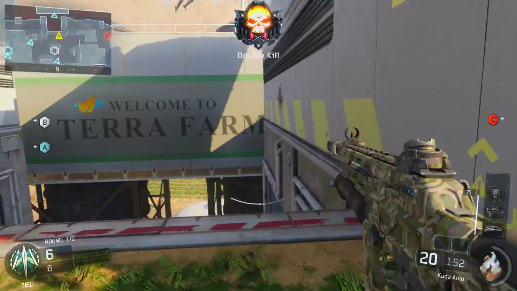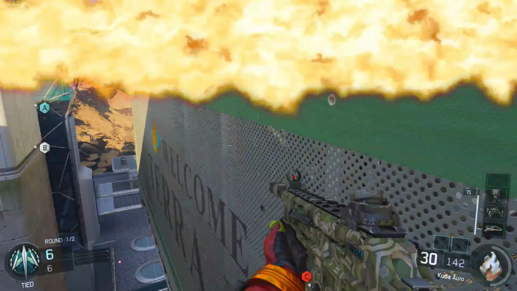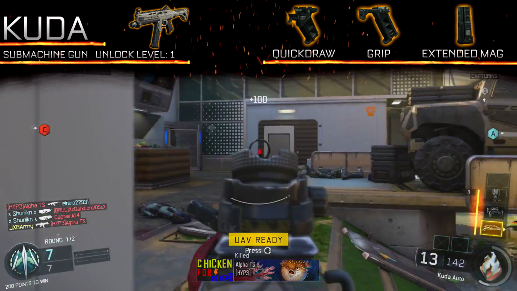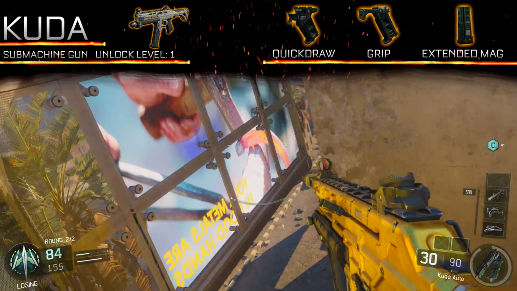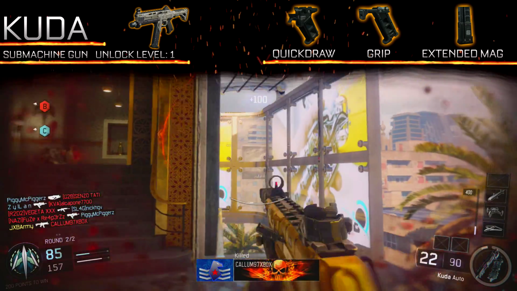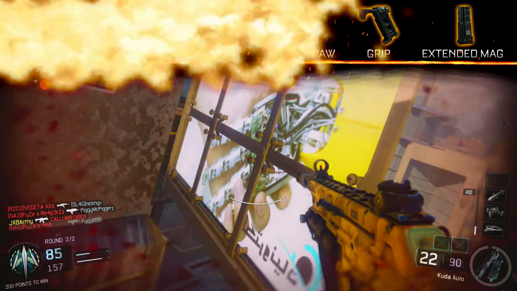So now that we covered some details about the Kuda submachine gun, it's time to take a look at some of my recommended attachments when using this weapon in Black Ops 3 multiplayer. My first recommended attachment is the quickdraw handle. Even though the Kuda already has a fast aim down sights time, by equipping the quickdraw handle we can aim down our sights a lot faster than that, allowing us to really quickly snap onto our targets.